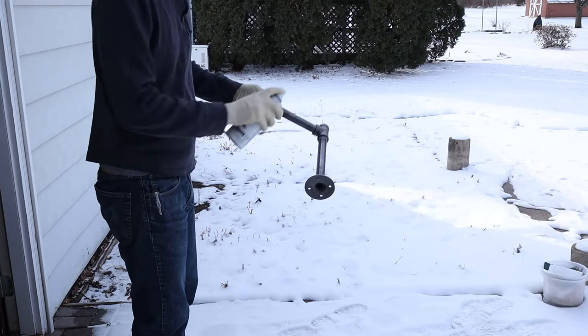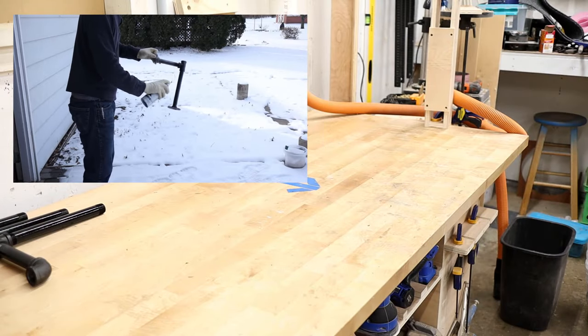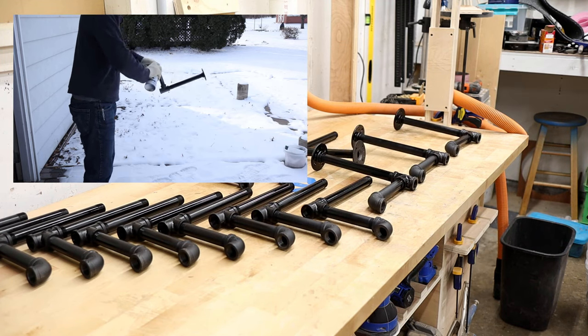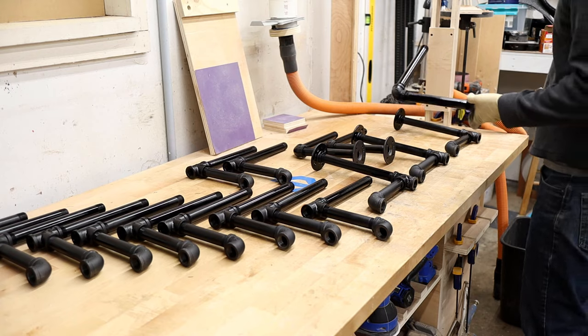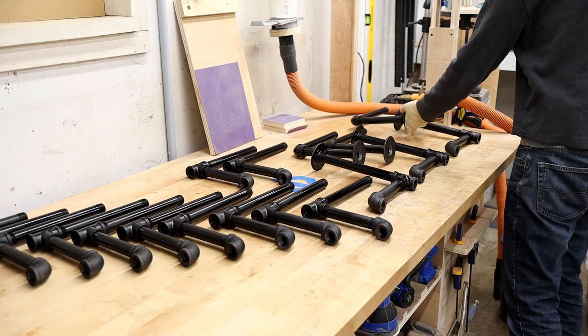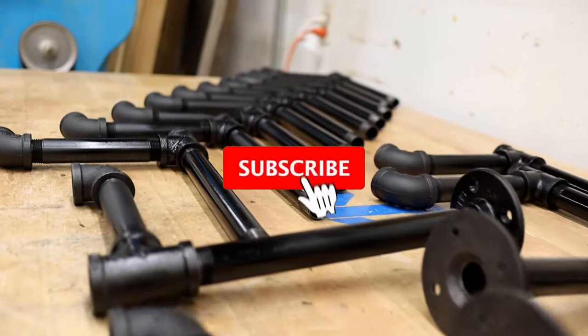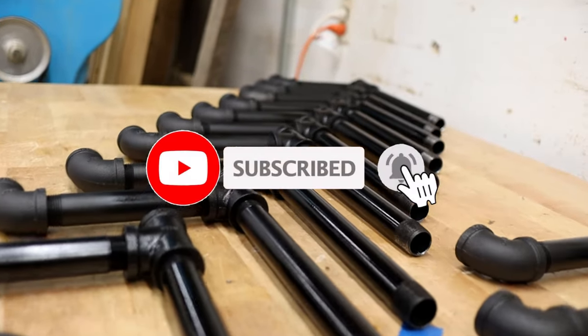I painted each sub-assembly with 2 coats of flat black spray paint. I definitely do not recommend skipping this step. It really adds that nice professional touch and is, quite frankly, a lot harder to do after the shelf is assembled. With everything painted, it was time to set those aside and start working on the shelves.